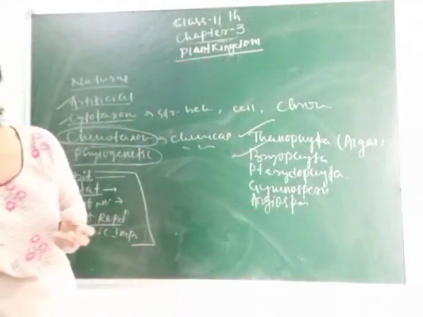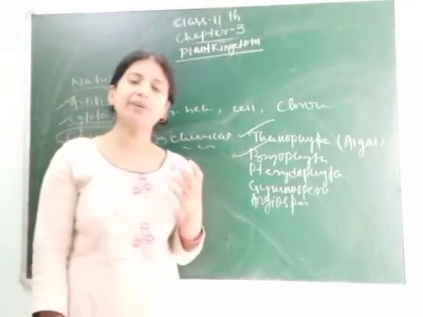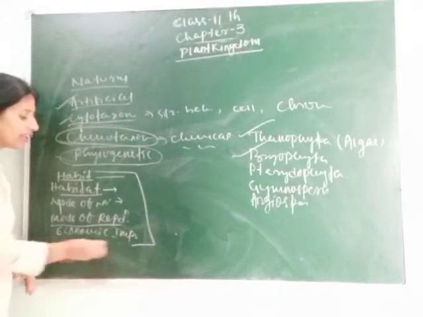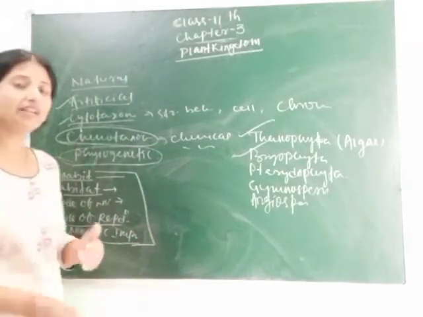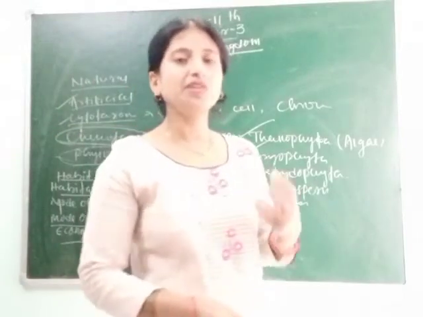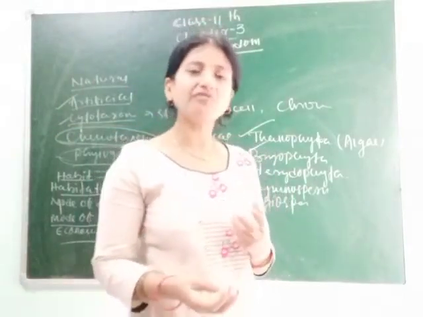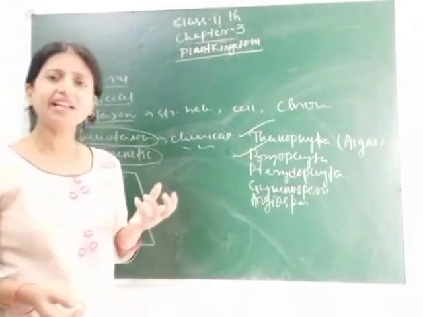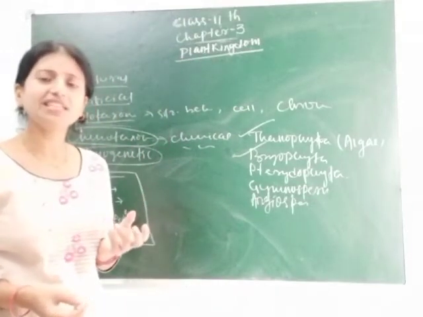As we know, the parent may be diploid or haploid, but the gamete formed is always haploid. So these are the points. Again, economic importance. While we are studying any plants, every plant has some economic importance, meaning we are getting benefits from those plants. So which type of benefits?